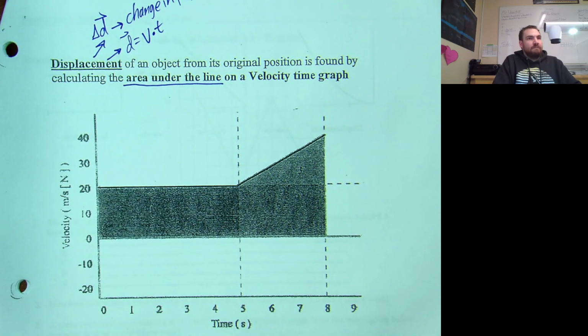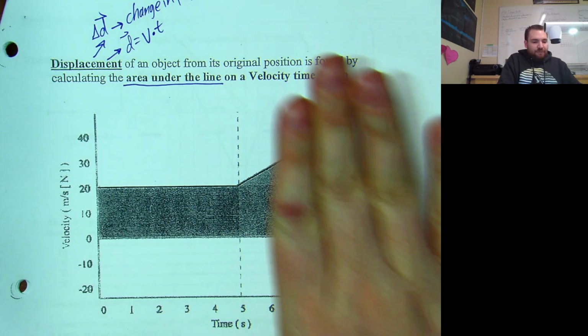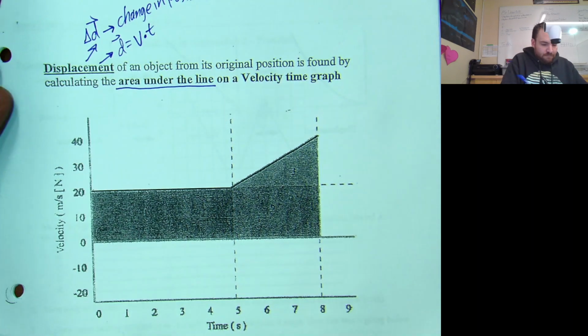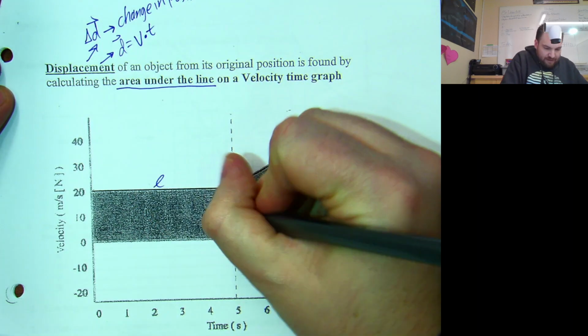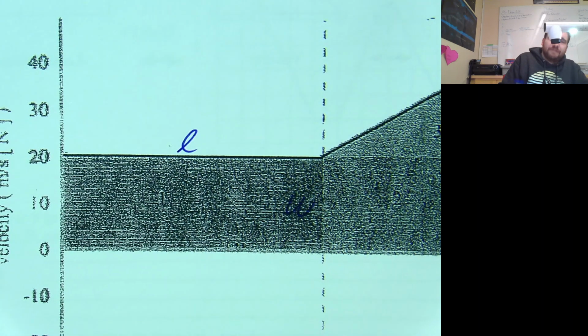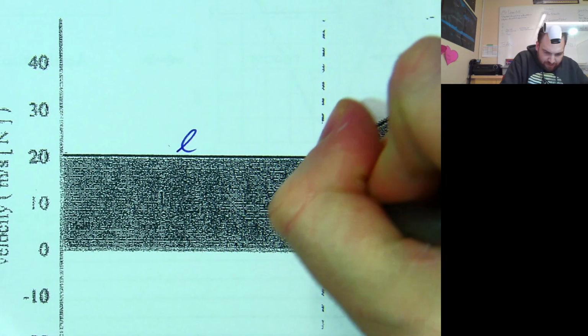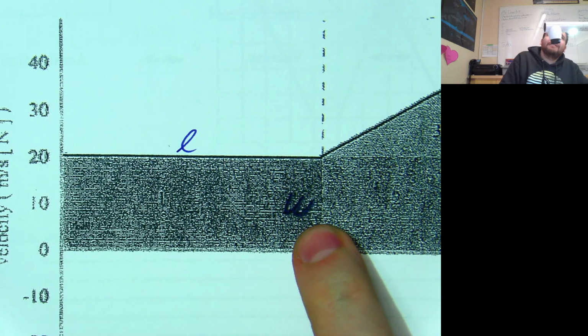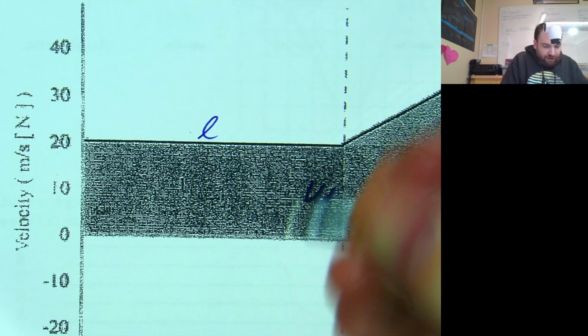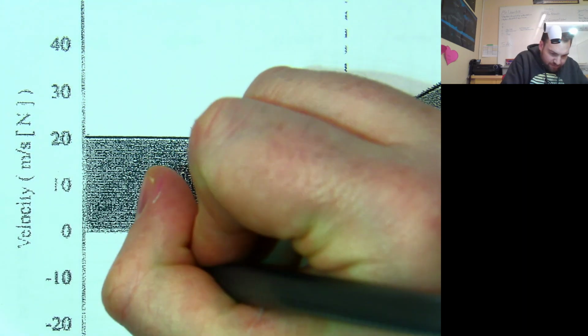You found the area, right? This is a rectangle. The area of a rectangle is length times width. Here's my length. Here's my width. If you can see that, I'll zoom this in so maybe you can actually see what I'm writing on the color. There's a W. Here, I promise you there's a W there. And so all we did was find the area of that space.